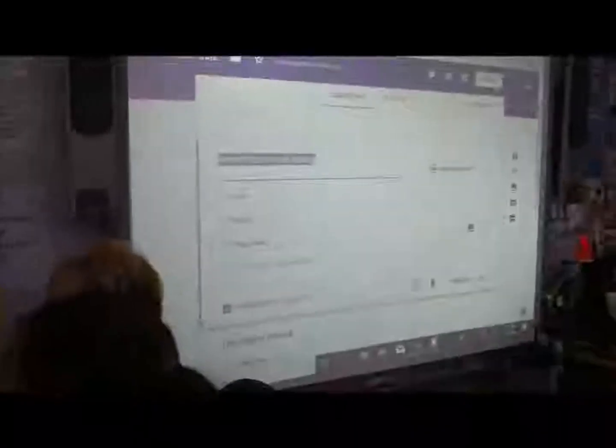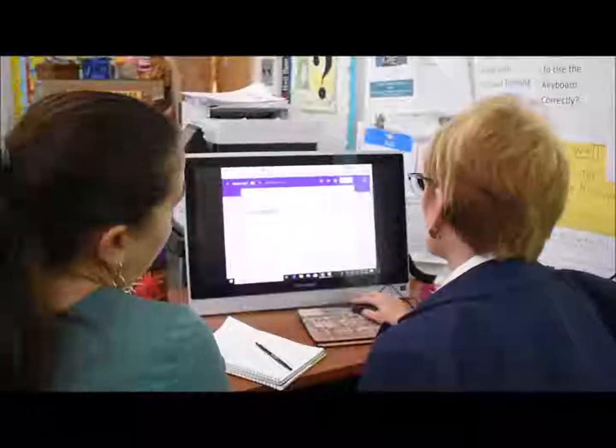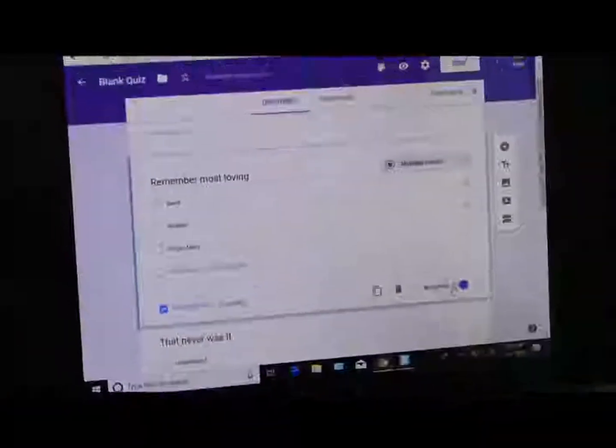Okay, so here, there's a couple of different things going on. One of them, which I thought was kind of odd, is the required option. I guess what that does, from what I understand, is that it forces them to answer the question and not leave it blank. I was turning it on for my questions, but you have to turn it on for each question. When it's on, it turns purple. Let's turn it on. I think that's a good idea. What do you think? I think so, yes, it should force them, and it won't let them turn it in unless all the questions are answered.